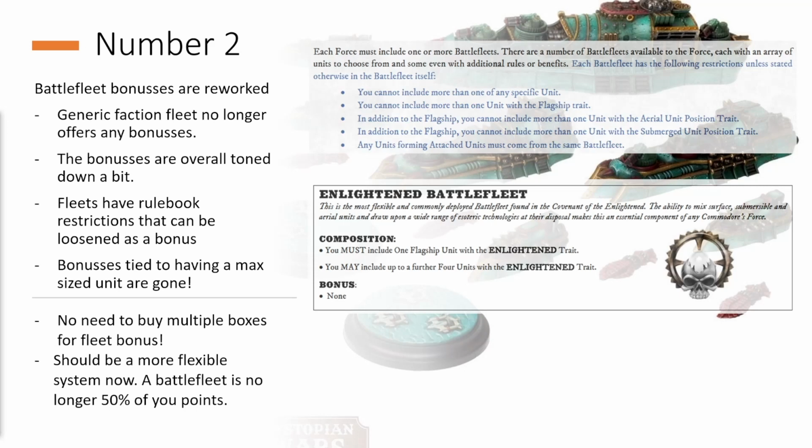So even if you've got a flying flagship, you can still include one other aerial unit if you want to. Same deal with being submerged. In addition to the flagship, you cannot include more than one unit with the submerged unit position trait. So you can't just start spamming either flyers or submarines using these fleets.